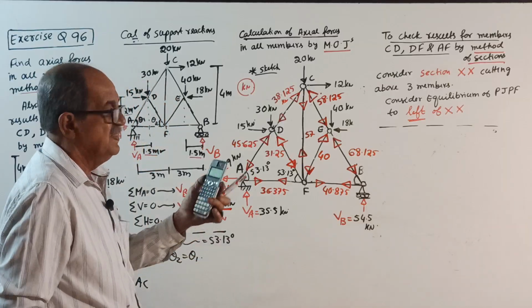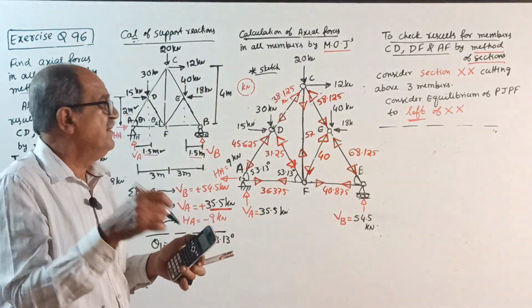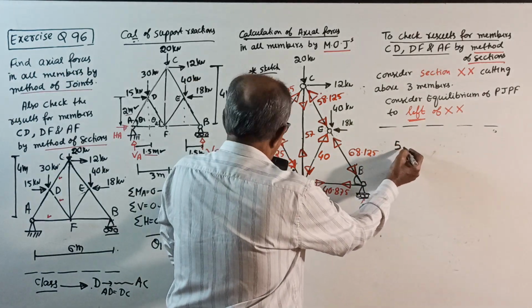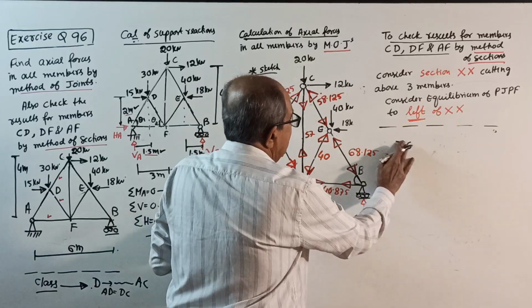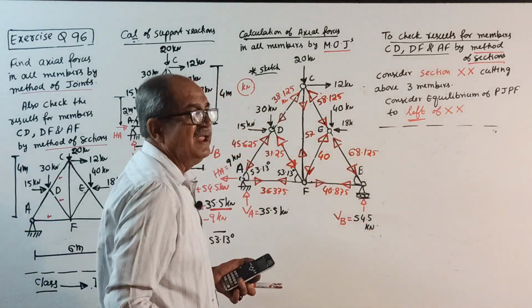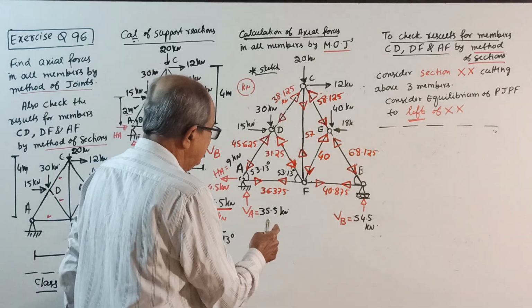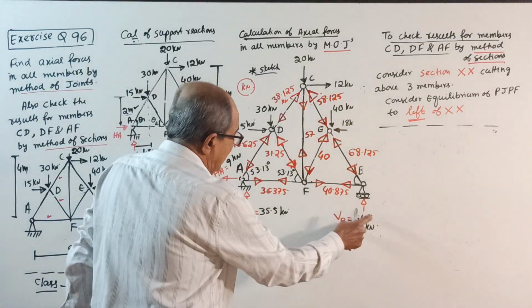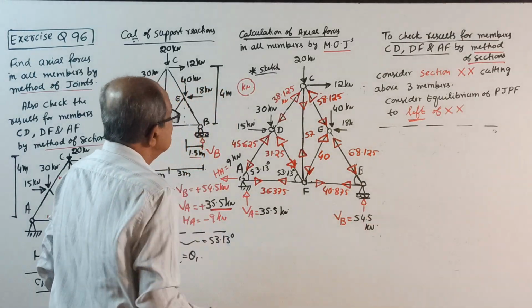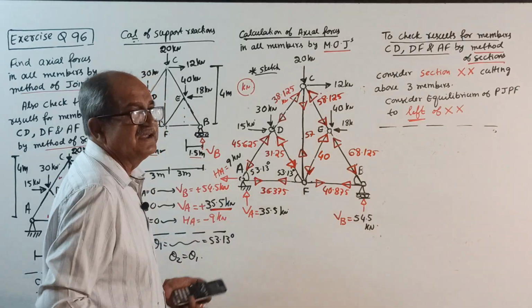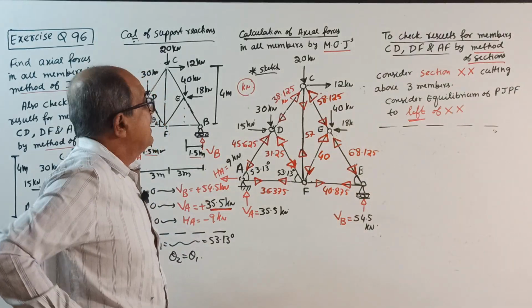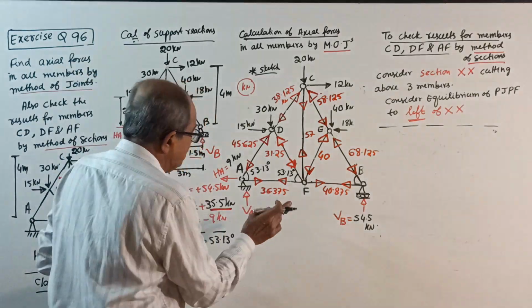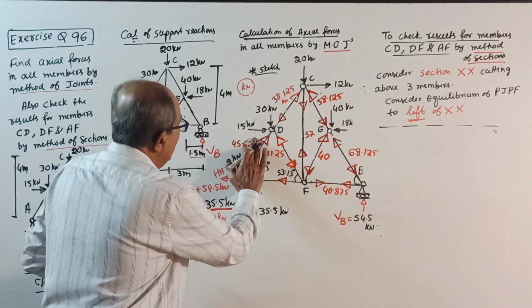Actually, in the light, 5 and 6 look alike. The 5 on the calculator comes this way, the 6 comes this way. In the light, it looked like 6 to me and I did not bother. Now, when 54 is there, 4 and a half means it should be 5 and a half. So I got the correct answer, 54.5. 90 minus that will give the answer. Therefore, if this is 35.5, this is wrong and this is wrong.